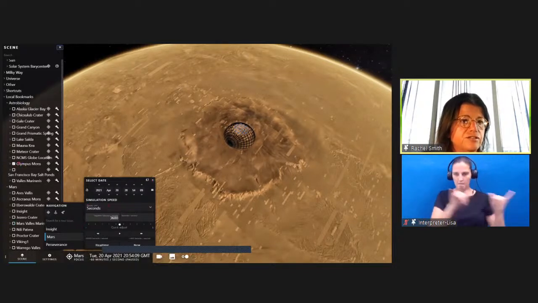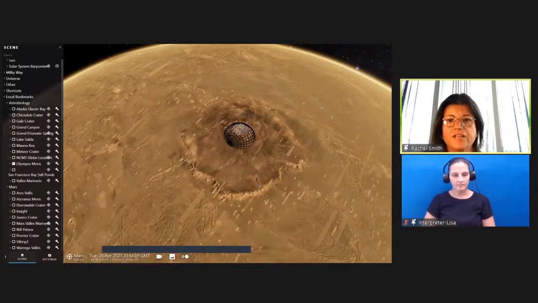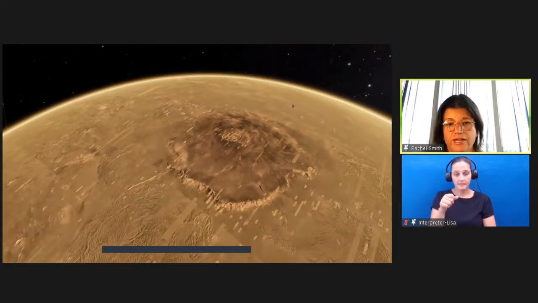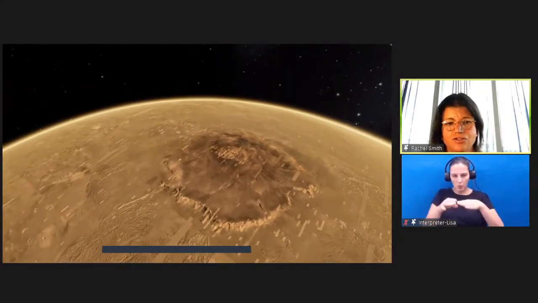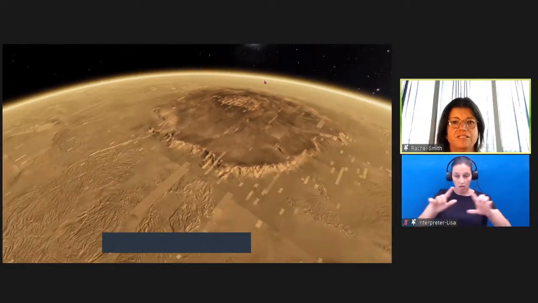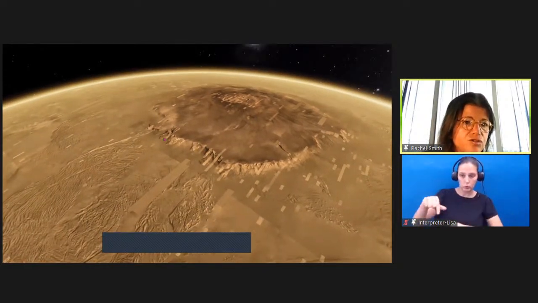So let me turn this little sphere off, my flag. So this is Olympus Mons. It's actually a very shallow volcano. And here you can see those strips of data again. If you zoom into some of these, you would see higher resolution data, but this is pretty nice, I think. These are all these outflow channels.